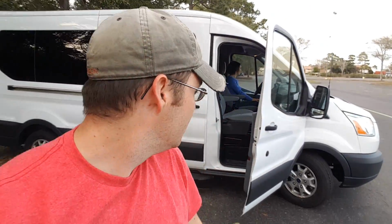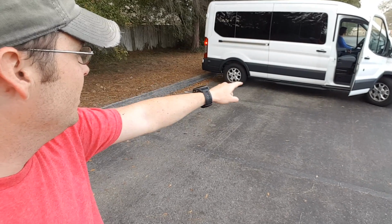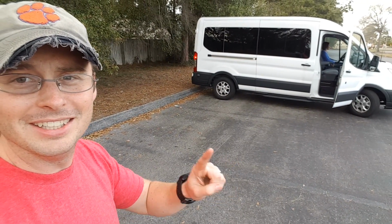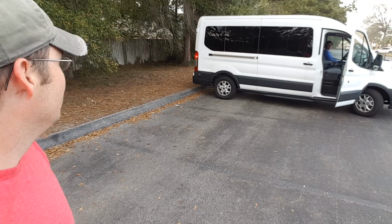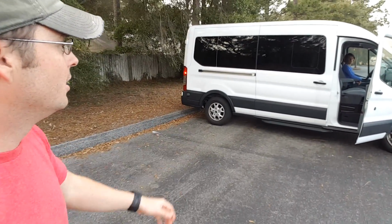So this is the 148 inch fitting into a normal spot. That's not too bad. You got the front to the back. She didn't get anywhere near the parking lines. You can see that's the parking line. You did fine. It looks good. Like you can actually take it and fit it in a normal parking spot.